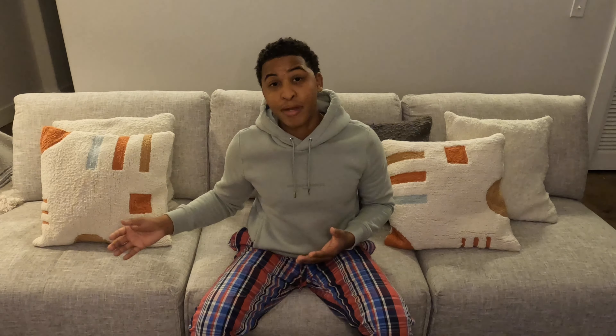Maybe the owner inherited it through a death in the family. You find that property, call them, and say: 'I'd rather not go through the bank. I can show you my income, put money down, and set up payments to have the property paid off.' They may take you up on that. That's where a vendor's lien deed comes in — it's a legal binding contract, and if someone breaks it, you can go to court.